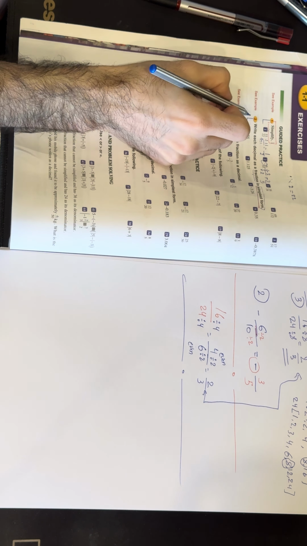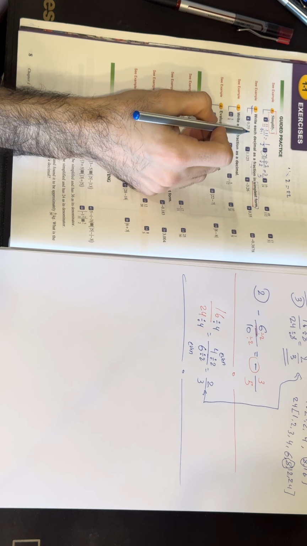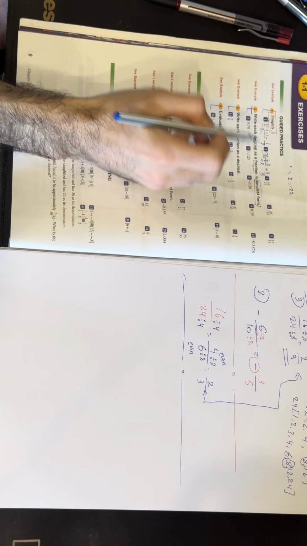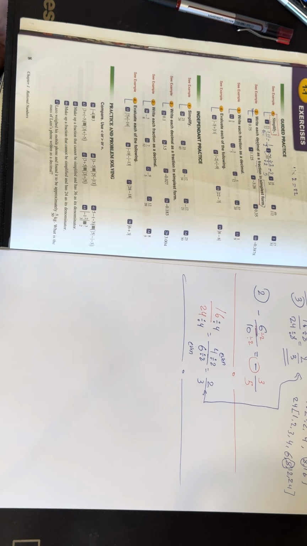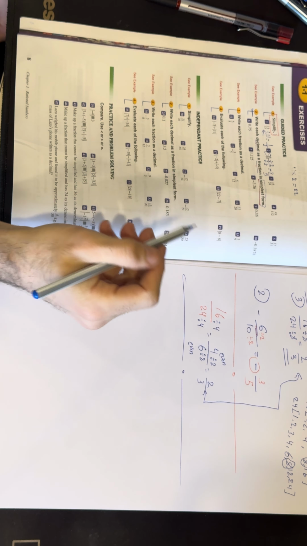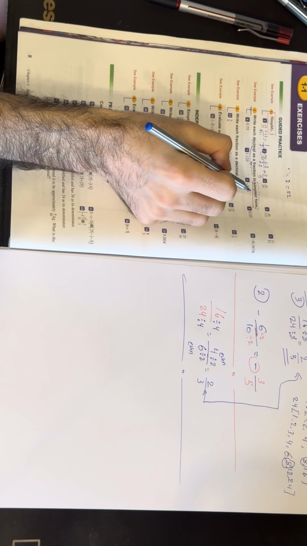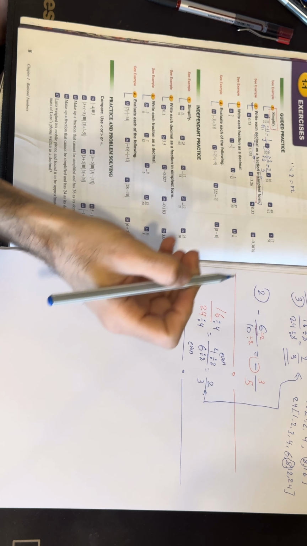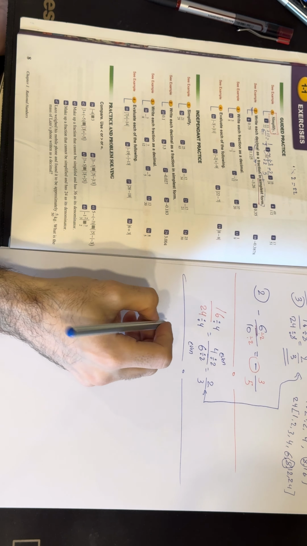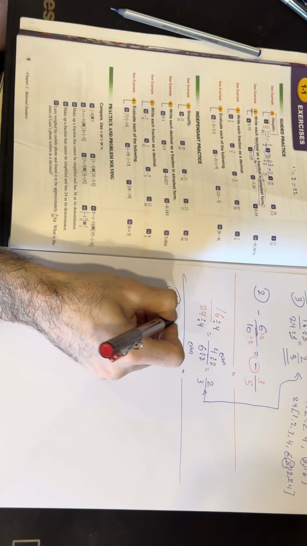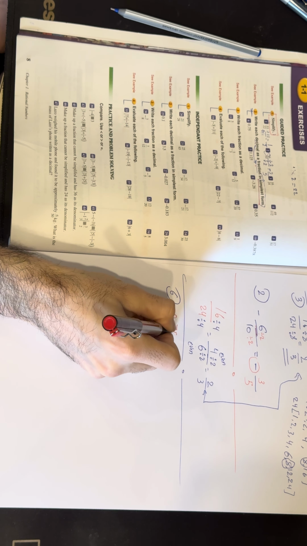Let's go to the second example. Write each decimal as a fraction in simplest form. So you need to simplify. He asks for two things. First, change the decimal to a fraction, then write the fraction in simplest form, which is easy peasy. So let's solve question number 6. In question number 6, it says 0.75.